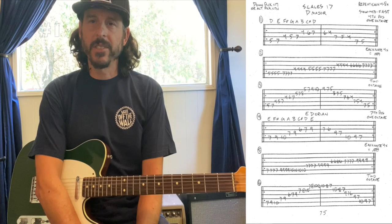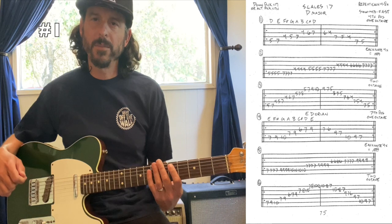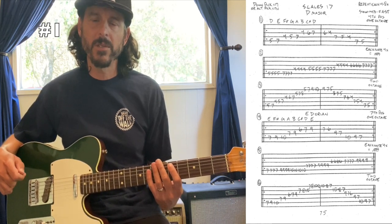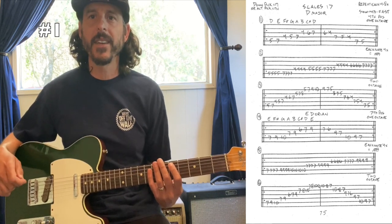Okay, for this chapter scales, we're going to learn D major and the E Dorian scale. I want to point out that all these scales are going to be completely movable shapes too, so eventually we'll be bumping these same shapes to different notes to play our different scales around the neck.